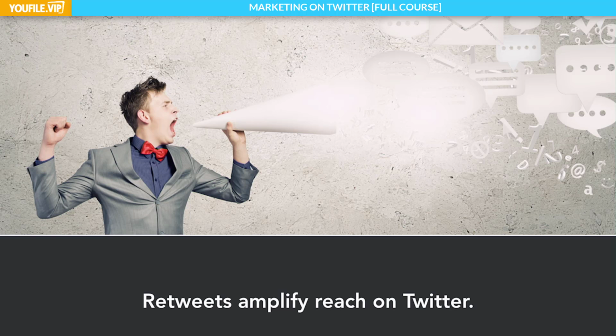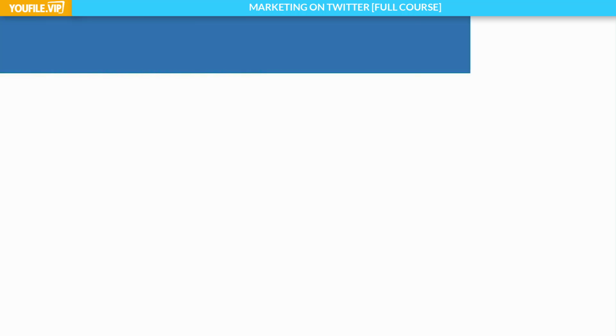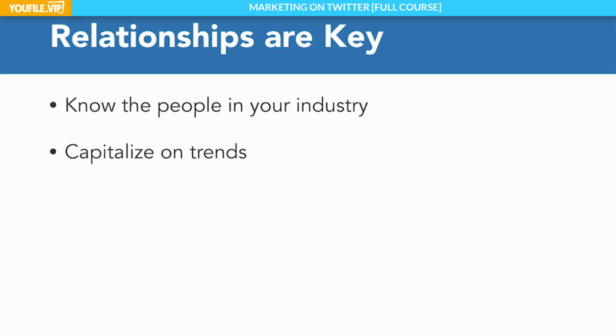Suppose then another user retweets it and another and so on. You'll amass a fairly wide reach and leverage a completely new audience that's now interacting with your content. This type of marketing is unique. It becomes user-driven and you can go from 1 view to 1 million in just moments. Relationships are really the key to retweeting. Know the right people in your space and capitalize on trends. Then focus on delivering something meaningful that they want to retweet, and that is a winning formula.